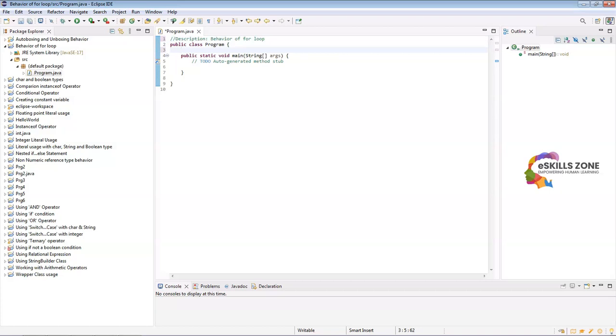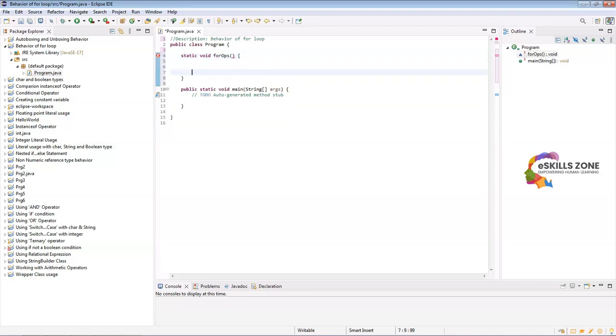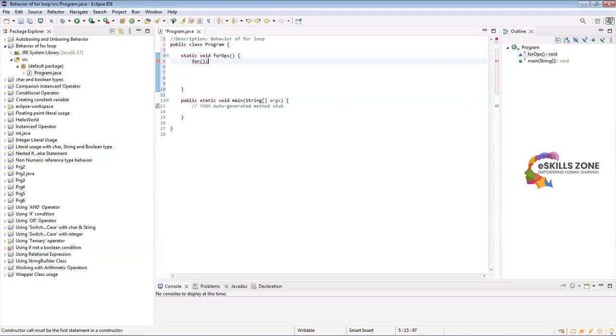Under this we will type the method, static void, with the name forOps, and then parentheses and then braces. Under this method we will first use the keyword for, and then type int i = 10.